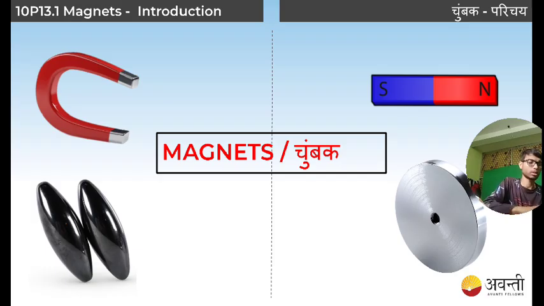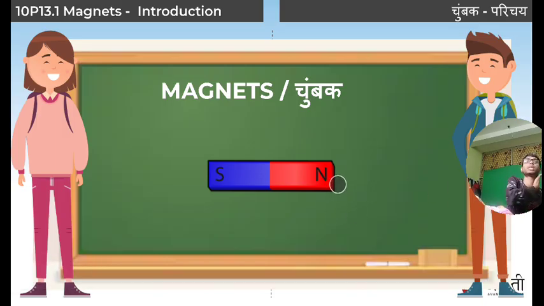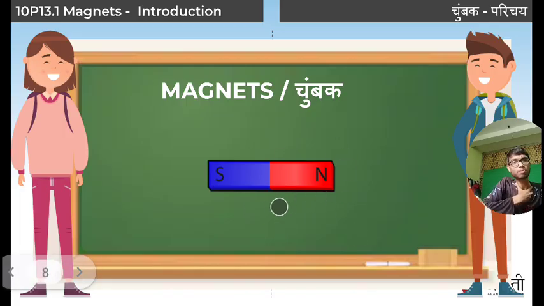These are magnets. Okay, here is a magnet. Here you can see there is a letter S, and there is another letter N. Remember, S stands for south and N stands for north. This is a pole and this is another pole. We have two poles in this magnet. We are breaking it down. This is a magnet, and a magnet will have two poles. One pole would be south and the second pole would be north.